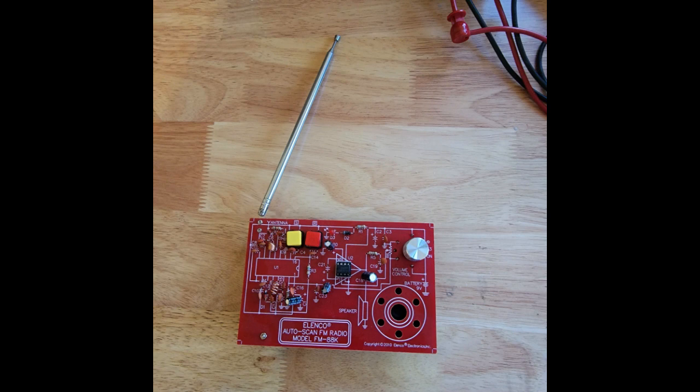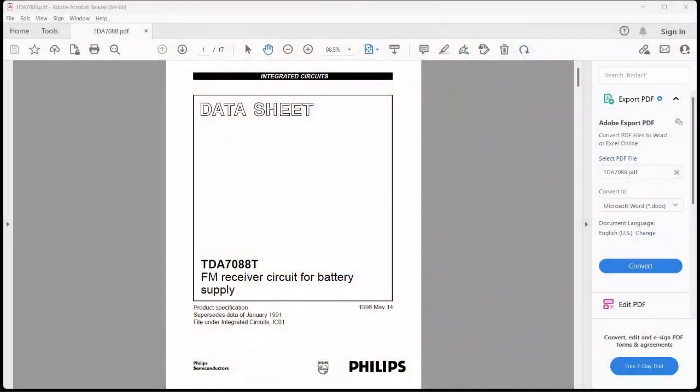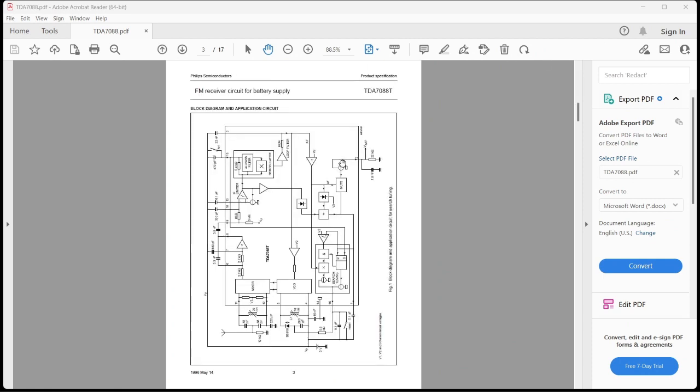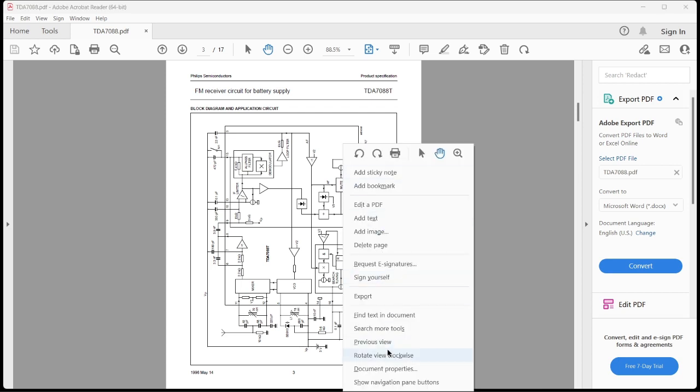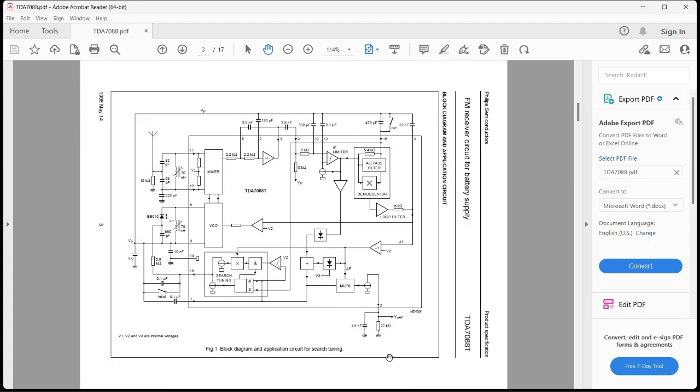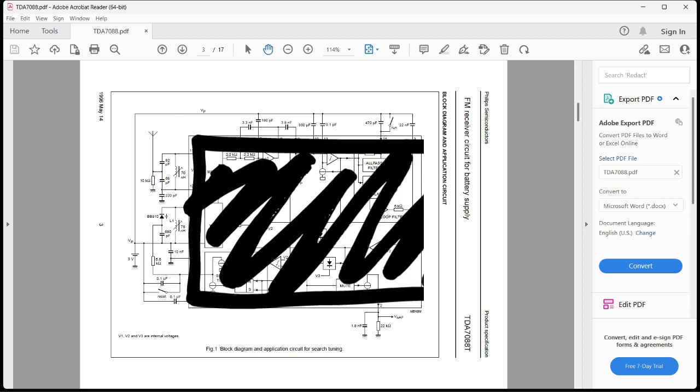And seeing this board really inspired me, and so I got the idea that I would design my own board inspired by theirs that would implement an FM radio. I found the data sheet, and here it is. I had to kind of turn my head to the side to look at this until I realized I could just rotate it. And here's the circuit. The thing that's in the inside is the chip, but it has all the reference pieces of how you would build this yourself.